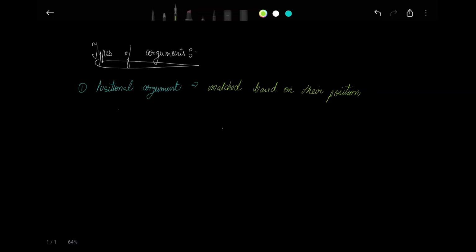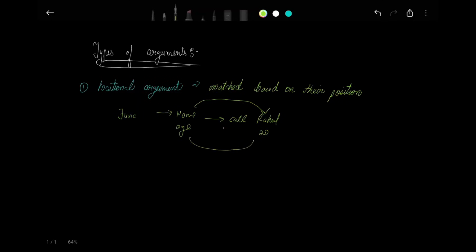Say I have a function, and in the function I have name and age, and when I call this function, the name becomes Rahul and age is 20. The first value goes to the first parameter and the second value goes to the second parameter.